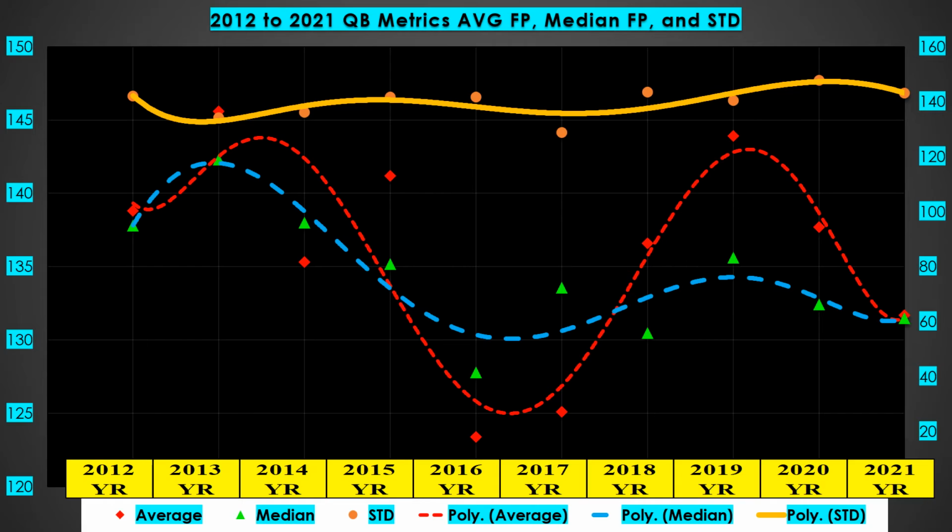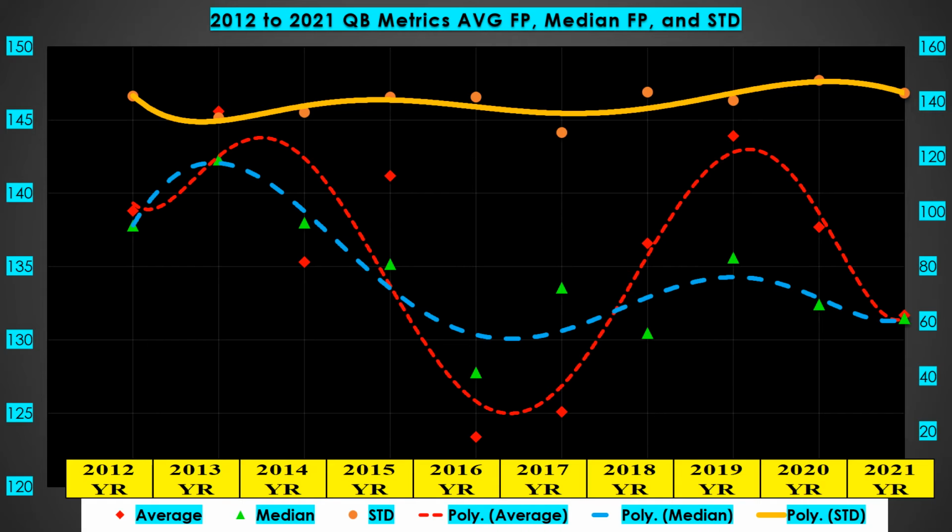And so when we look at the average, we can see that we've had some really poor years, 2016 and 17. Look at the data, really dropped out there. So the quarterback population over the last 10 years will be a lot more steady without those really interesting down years. So I think there is some uncertainty here, and probably, especially if I was in a super flex, and I don't know if I am in a super flex, I might do some research. I don't know if I got time to do it, but I would suggest, if that's something you're interested in, go find out what happened in 2016 and 17. It's really, really intriguing.